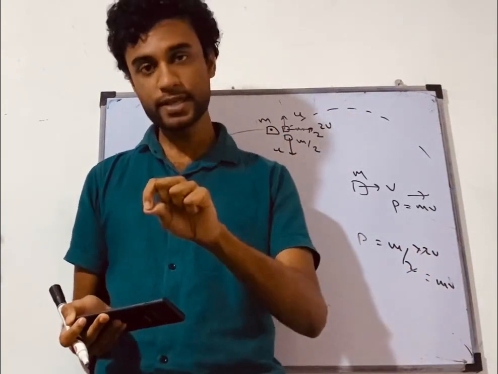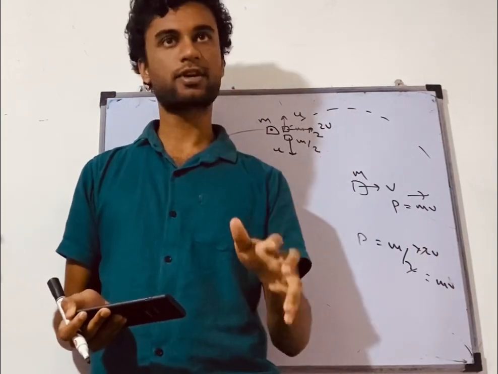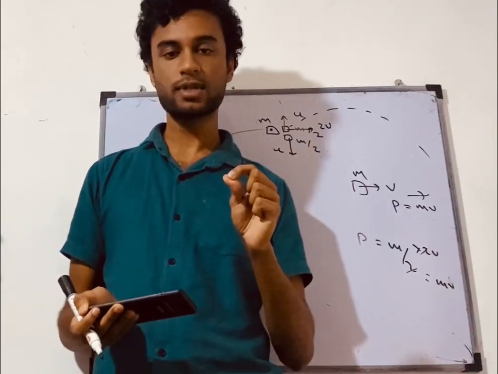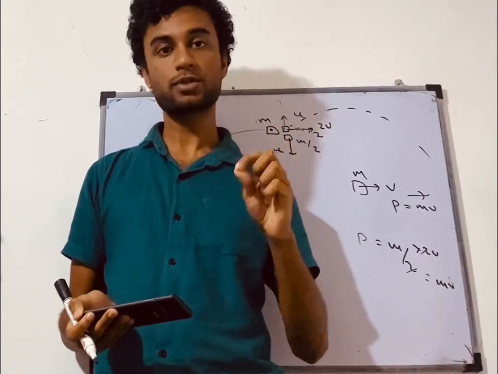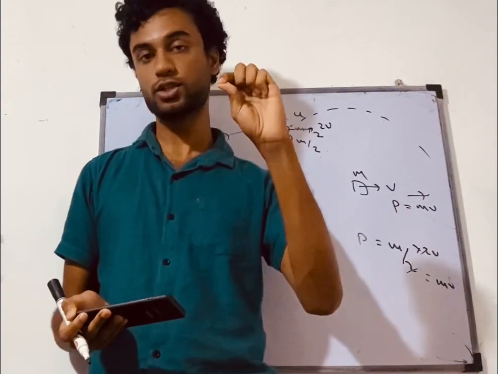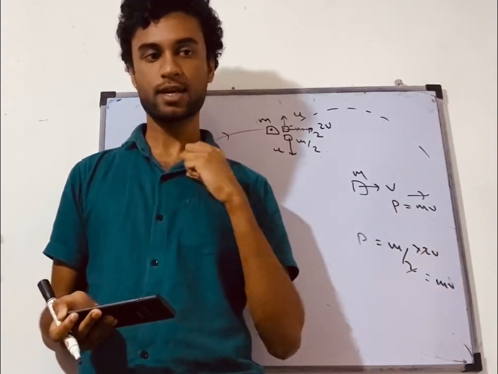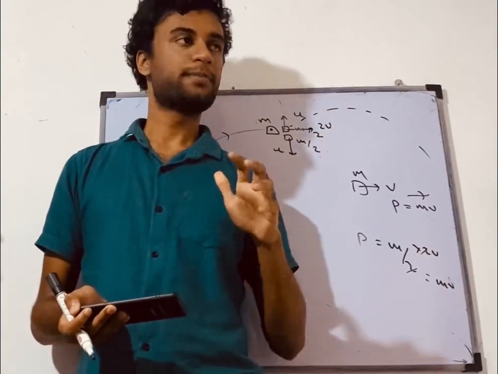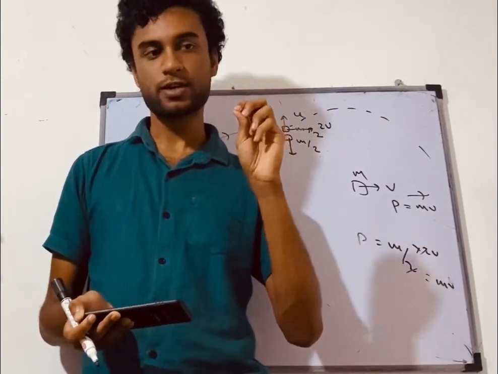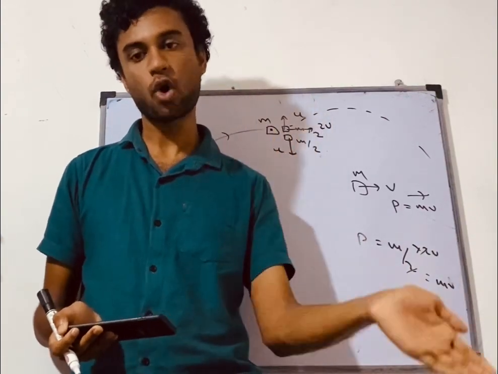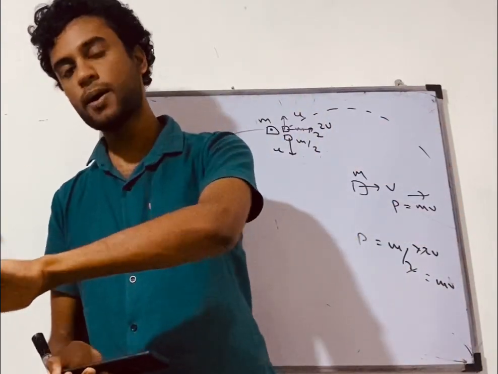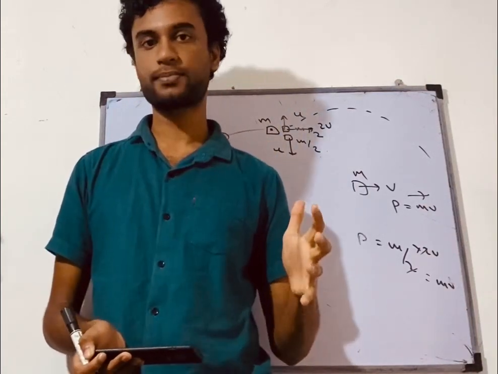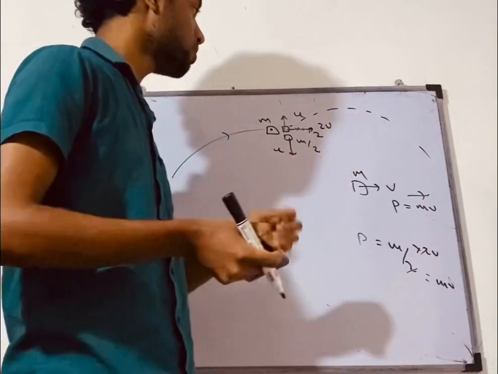Why? The reason is the position of center of gravity cannot change after the explosion because there are no external unbalanced forces. Therefore, there is no external unbalanced force to cause a delocalization in the position of center of gravity from the previous path. In simple words, the position of center of gravity cannot change from the normal path that it has to follow because there are no external unbalanced forces causing it to change. I hope it's clear.